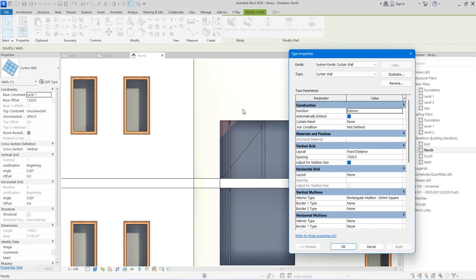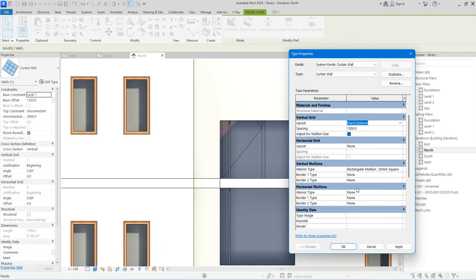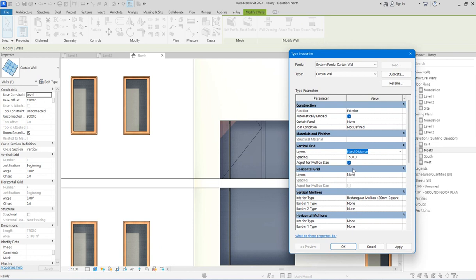So edit again, then this time around, not a fixed distance, just a spacing should be something we should use. Exterior layout, then adjust the mullion, apply. So let's say here, I will give it 900 application, so it moves.